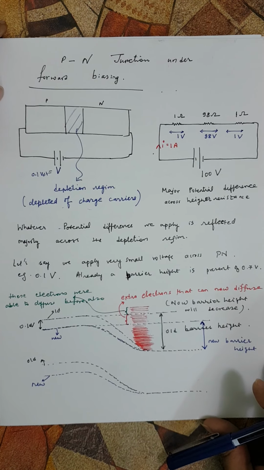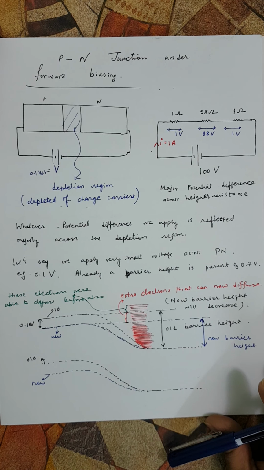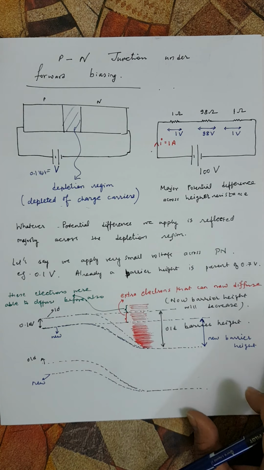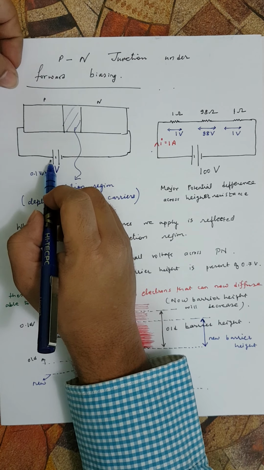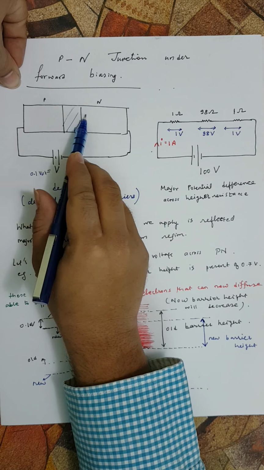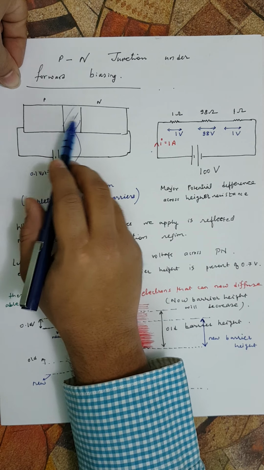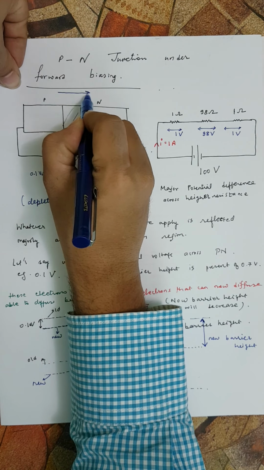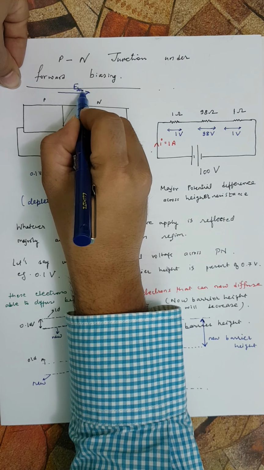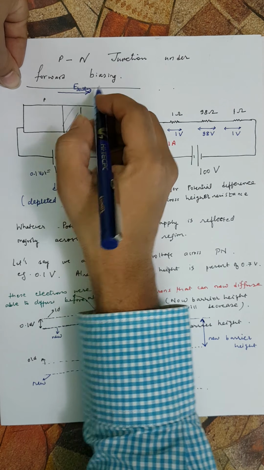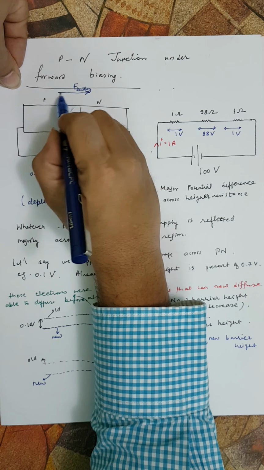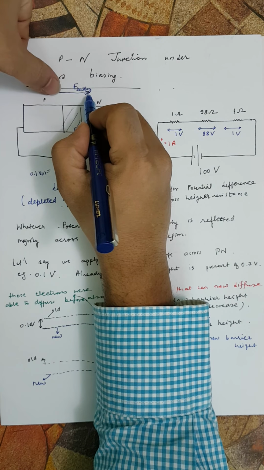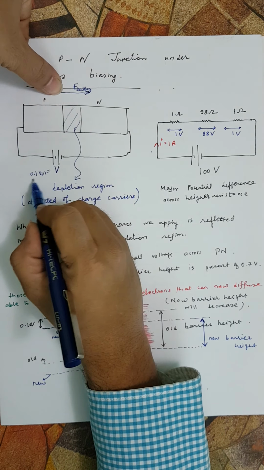So this battery would like this point to be at high potential, this point to be at lower potential. So it applies an electric field like this. So this is the E of the battery, and because of the E of the battery there is a potential difference across these 2 points. And what is the total potential difference between these 2 points? Between these 2 points it will be around 0.1 volt.